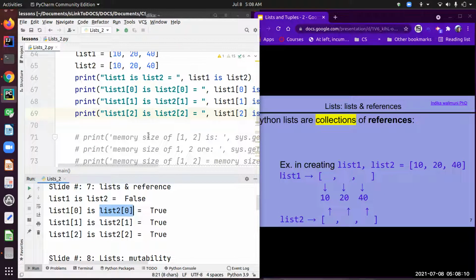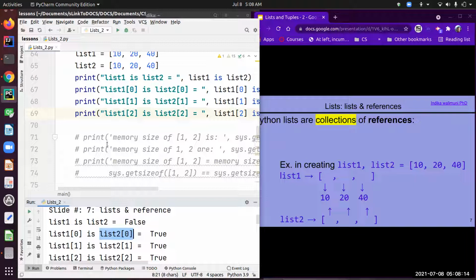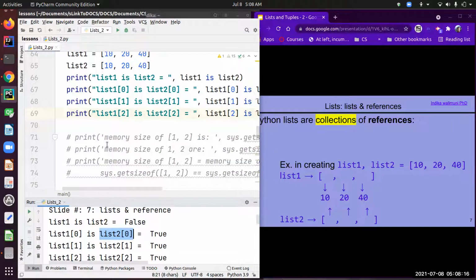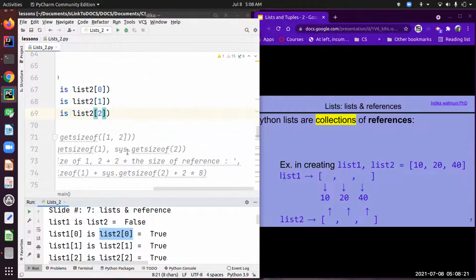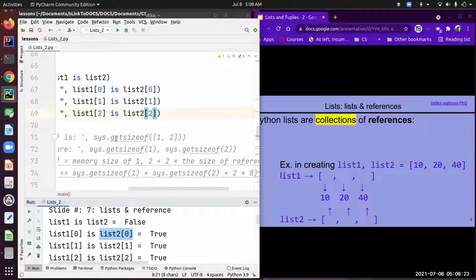You can also, and maybe we can do this as homework, use memory size to prove this. For that we're going to use the sys module and the getsizeof method. The getsizeof method returns the memory size in bytes.